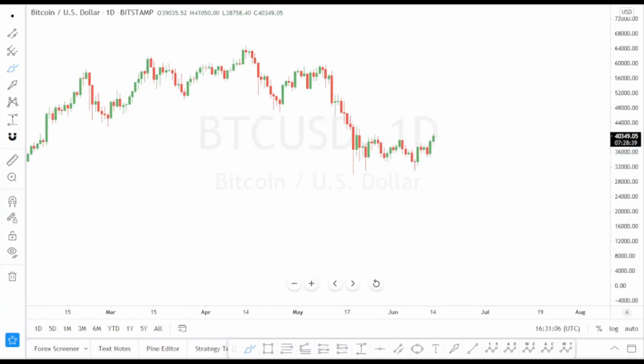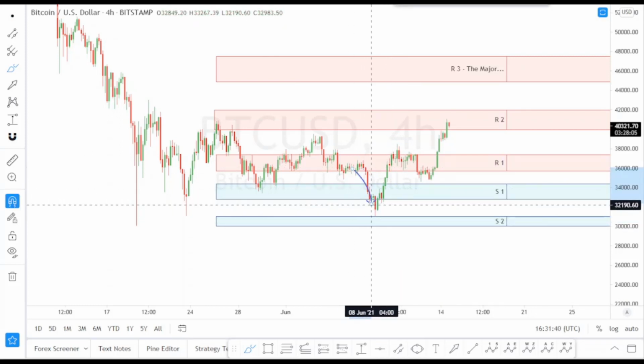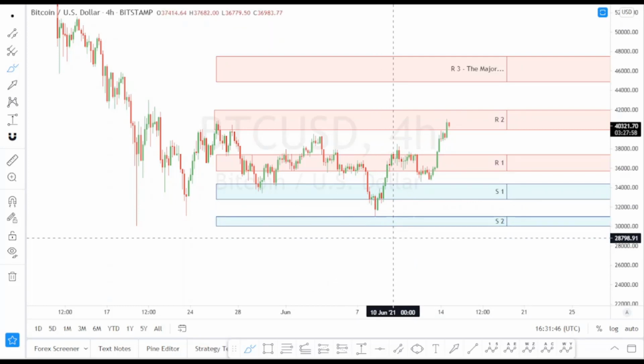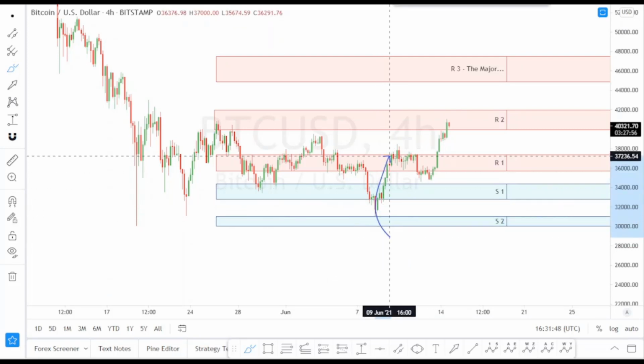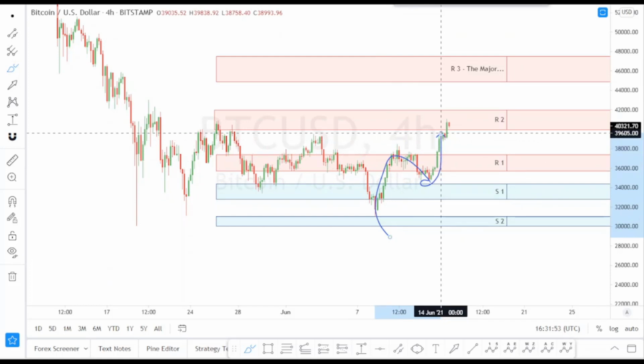Moving on to a 4-hour time frame. Before we move on, multiple time frame analysis, I would like to recap from yesterday's and previous videos. Now, as you remember, this support number 2 was our primary support right before this dump. And I mentioned that clearly via my Twitter account. So as you can see, we came to the support with a $25 difference and we held the support. Since then, we're going up, retested the support number 1, and then we are going towards the bullish territory.